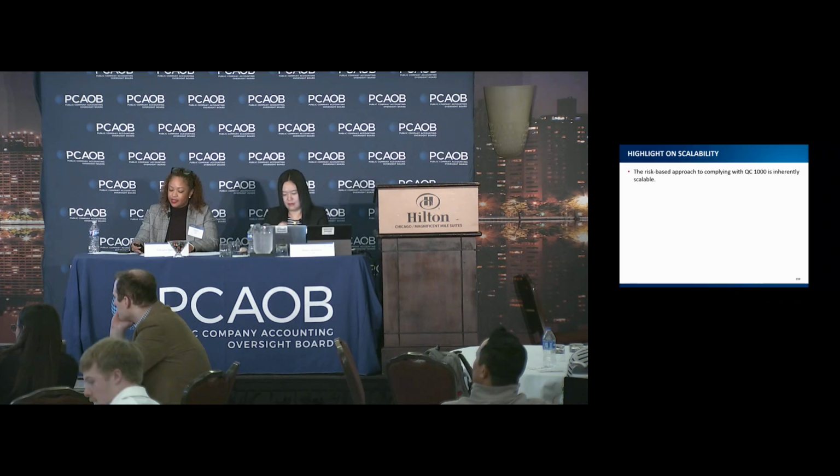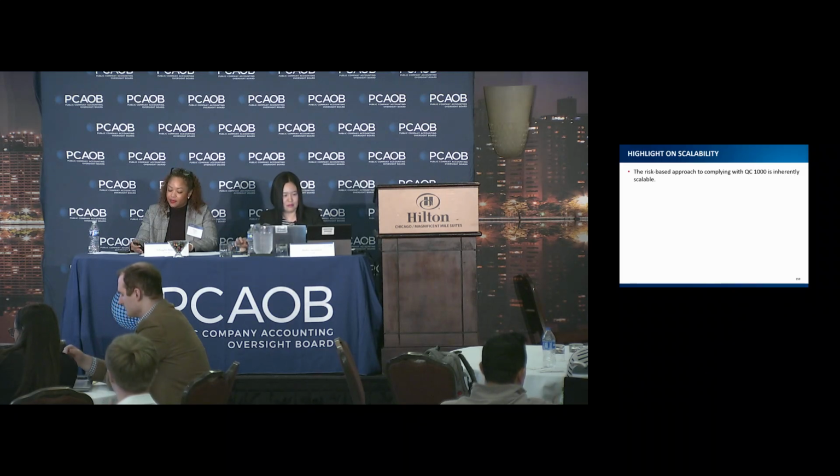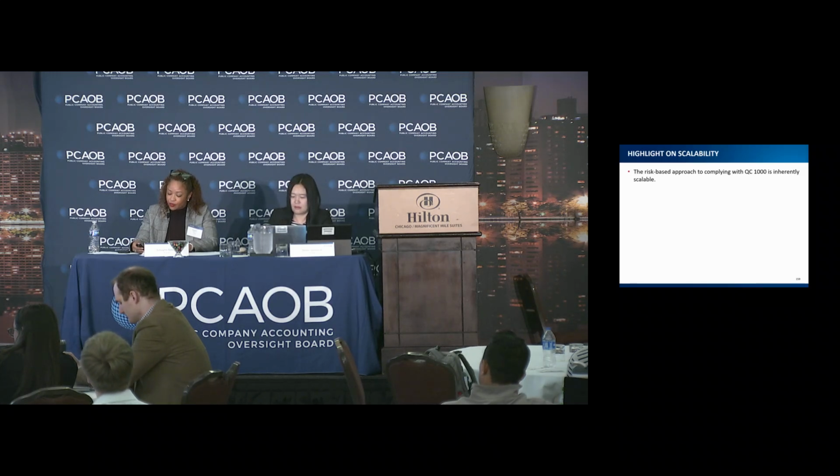The standard provides that the firm will tailor the design of its QC system to its specific facts and circumstances, such as the size and the complexity of the firm, the types and the variety of engagements that the firm performs, the types of companies for which it performs engagements, and whether it is a member of a network, and if so, the nature and extent of network relationship.